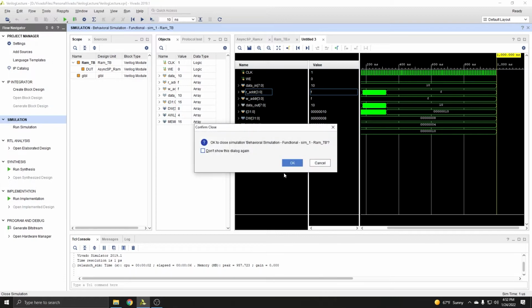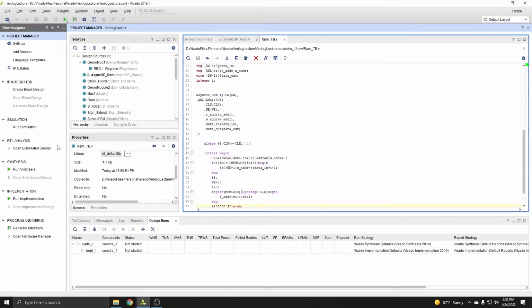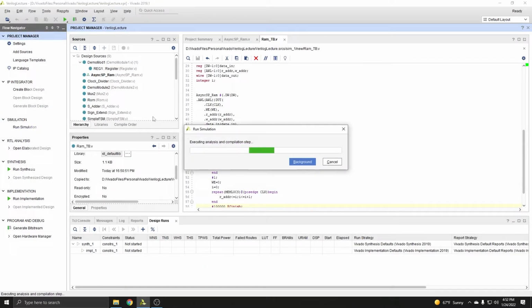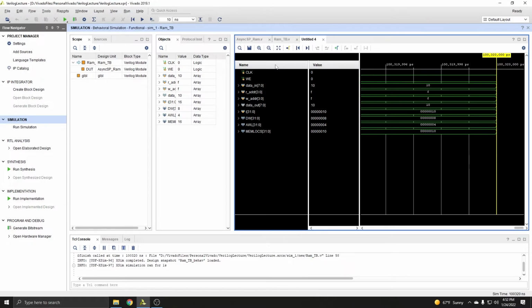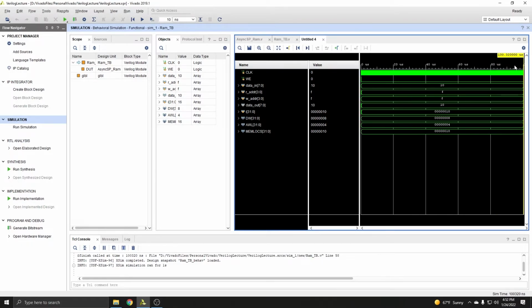So I have to close it, let it fully close, and run the behavioral simulation one more time. And then now you can see that it went much further. This will absolutely come up in your assignments. So remember, just at the start of your project, when you create it for the first time, go and change that setting.